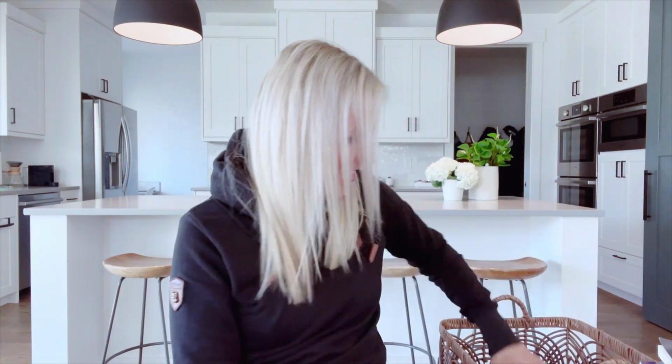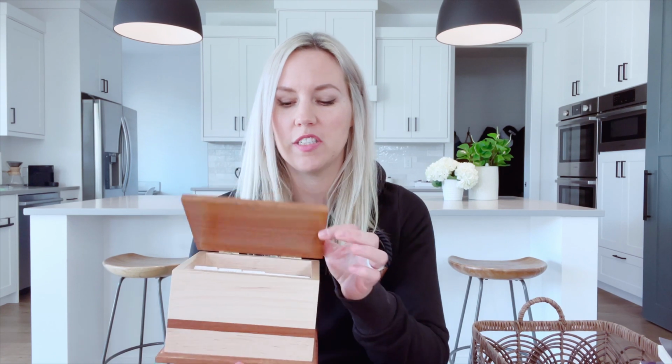I literally brought my basket. This is my basket. This is my morning circle basket. And I pull it right up alongside the table with the kids and I, along with wheeling all of our carts over with all of our materials. But first I wanted to start with our Bible, our memory verse. This is from Simply Charlotte Mason. I love this. This is our second year using this.